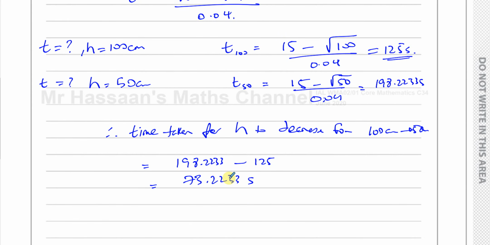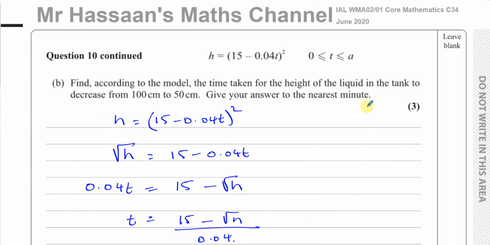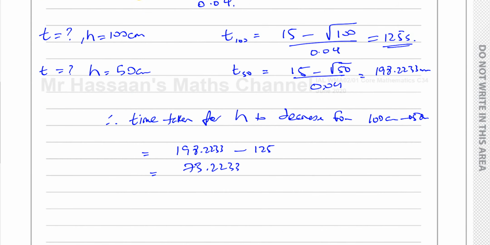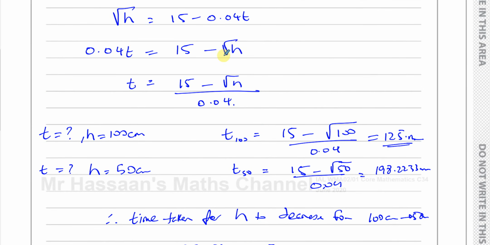They want us to round it to the nearest, sorry, it's not seconds, it's minutes. We're talking about these are in minutes, not in seconds. Excuse me. These are all minutes. All the time I said seconds, I meant minutes. This is in minutes. Okay, so that's 73 minutes to the nearest minute. So there's the answer. Okay, so it's in minutes, as I mentioned.